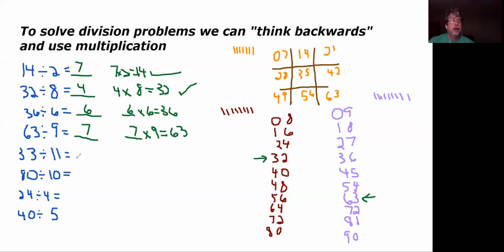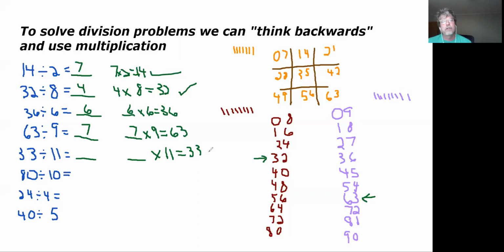33 divided by 11 is going to be what? Again, what that's asking is how many 11's is it going to take to get 33? And remember, 11's are easy to do as well. That's 11, 22, 33, 44, 55, 66, 77, 88, 99. So those are those that just have the same digit twice. So 11, 22, 33, that would be 3 11's is 33. So 3 times 11 is 33. So that means that 33 divided by 11 is then 3. So the quotient is 3.